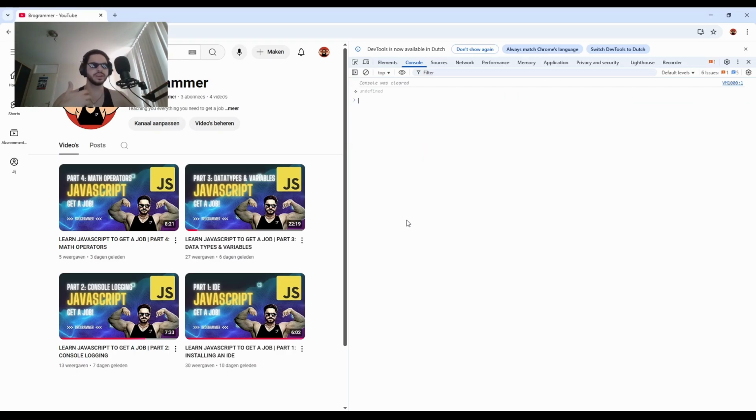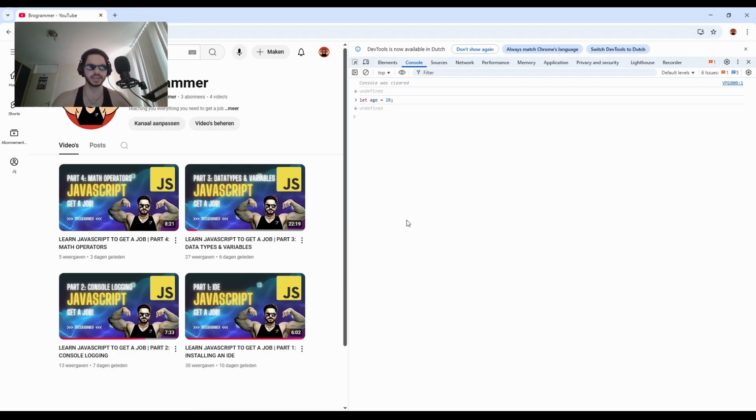Now let's say you're not using a Boolean variable, but you still want to make a conditional statement. In this case, let's make an age variable and set this to 20. And we want to write a piece of code that checks whether somebody is an adult or whether somebody is a minor.